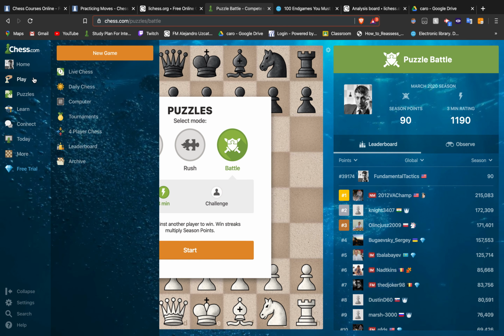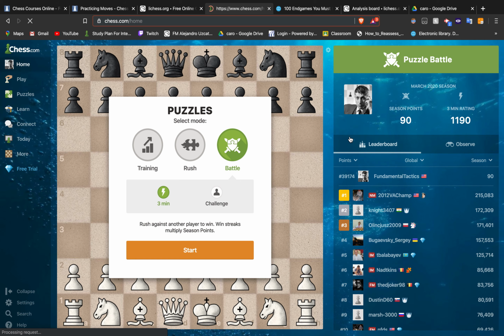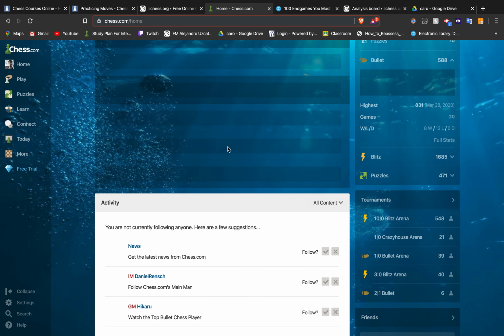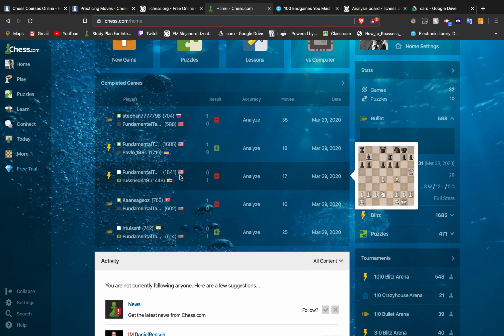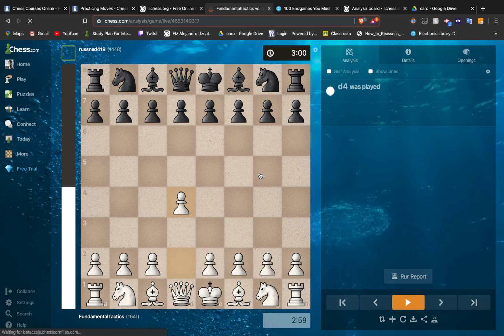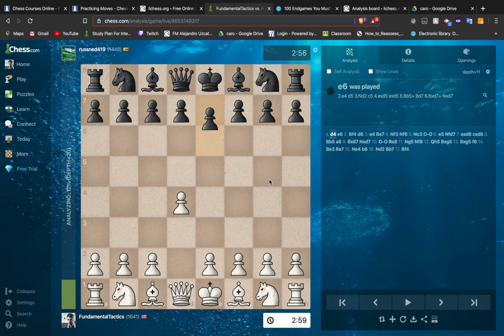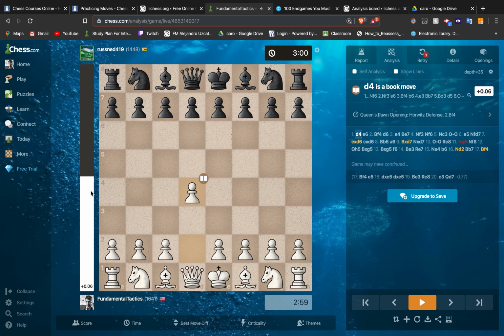But whenever you have a game, for example, let's go to one of my games I played. This is a bullet game, so you probably won't see that much accuracy. But for example, if I pull it up, and let's say I want to analyze it, just have a board with you and play the game out on the board. Right now, the computer analysis will show up because it's analyzing it. But say, for example, it says it's not the best move. Try not to look at what the best move was or what the engine says it is. Try to figure it out by yourself on the board, what you could have done differently, and what you learned from this game.